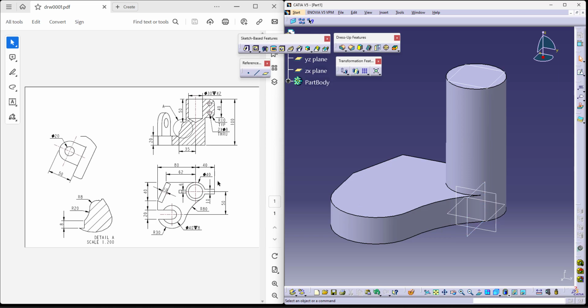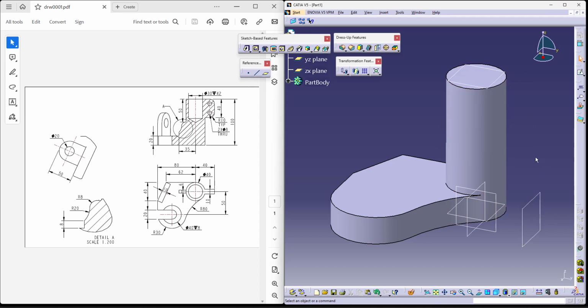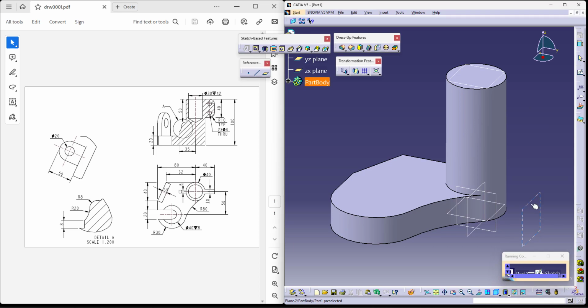Now similarly, I have a small feature over here which is probably used as a clamp, and I want to add this. I cannot do it on the circle, so I'd like to take a plane and then add it till the immediate next face. While doing so, I require the plane at 40. On this plane, I'd like to use the addition of material, which is pad on the new plane.